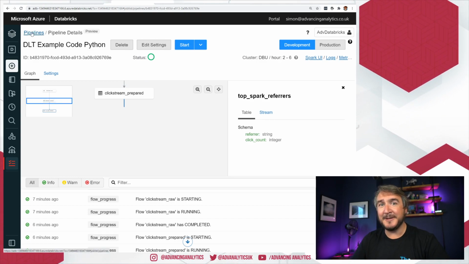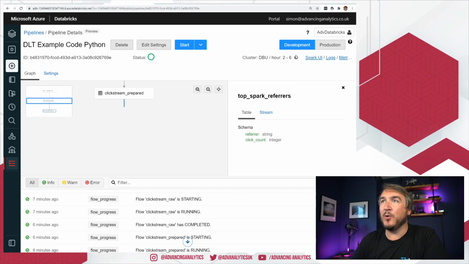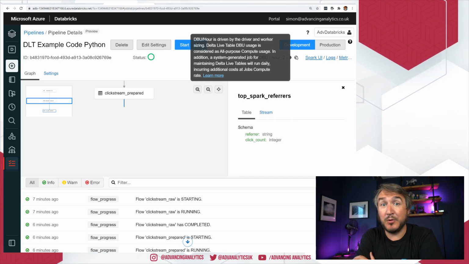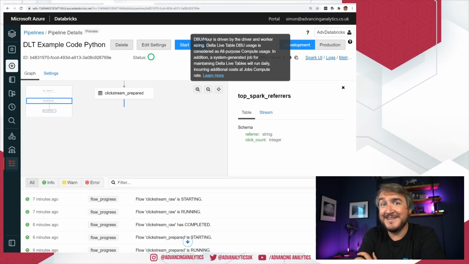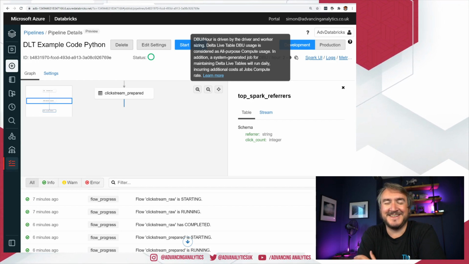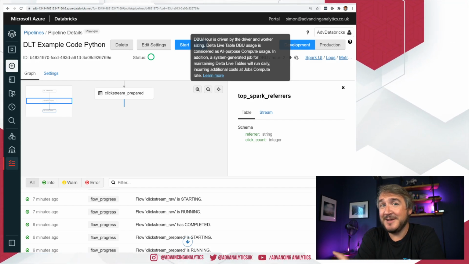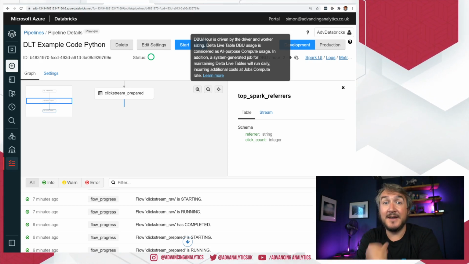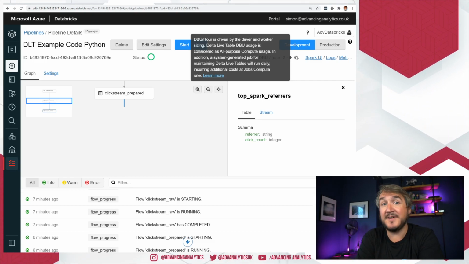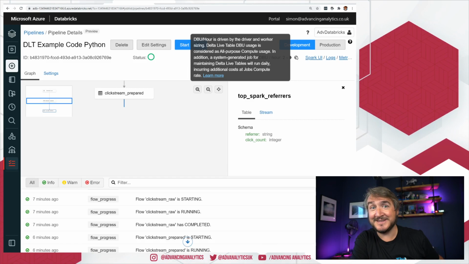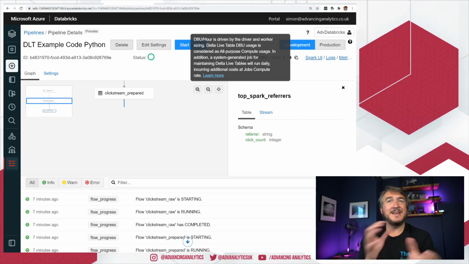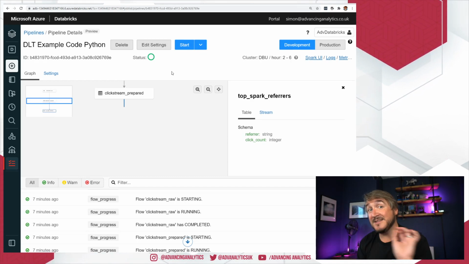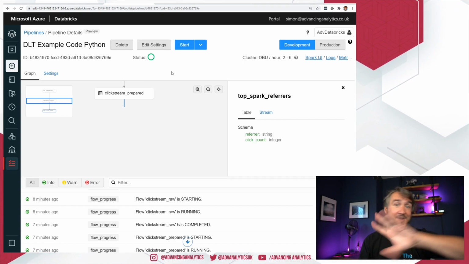Loads and loads of stuff in there. Now, the final extra thing to be aware of: what happens once you've got this deployed? It's automatically going to run every day. I was like, what? It's going to do what? Because this is a Live Tables job, once it's set up and running, every day it'll spin up a job cluster on its own, however you've defined that, run your whole list of dependencies and update that data. And there are deeper things we can do inside each of these table definitions to say, is it incremental? Should it only take what's changed and stream it across? Or should it be doing a batch load and trashing it and replacing it each time?